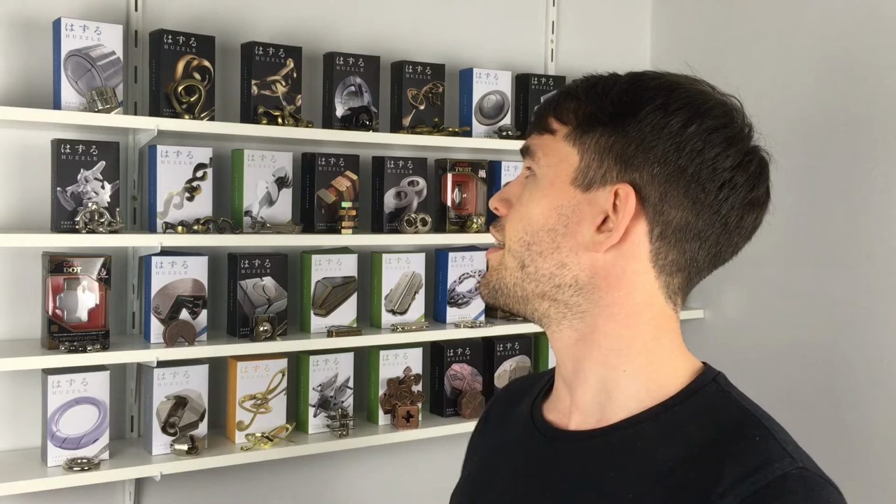Where do we start? We're going to start by saying that the Enigma is harder than the rotor, so the Enigma is going to keep its 5th place. I actually think that it's going to sit below the Trinity puzzle. I think the moves involved in getting the Trinity puzzle apart are more complicated. I think they are harder to find. So yeah, I think we're going to sit the rotor puzzle in 8th place, which is lower than I expected coming into this, to be honest, and coming into just shooting this bit after having done the puzzle. I thought I'd place it higher, but after having a good think about it, we're going to sit after the Trinity puzzle and before the Radix puzzle.